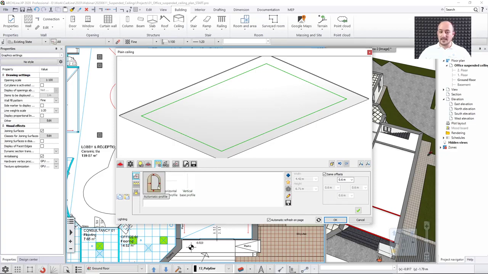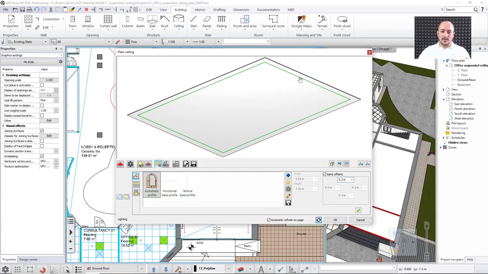The default setting is an automatic profile. Automatic profile means that the software automatically recognizes the shape, whether it's a rectangle or some fancy shape, and then the software will automatically create an offset with the value that you have defined at the right-hand side. I will go with this default, or I can change it to 0.3, whatever I do, and if I click on update, the software will update the view, so it will tell me where my spot lamps will be distributed. So I will either go with this one, or I can change it to 0.6, back to the default, and this defines the path.